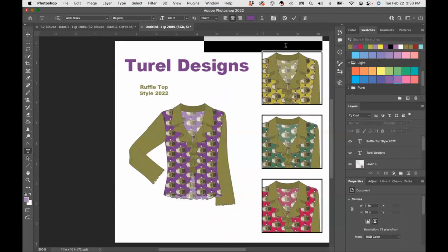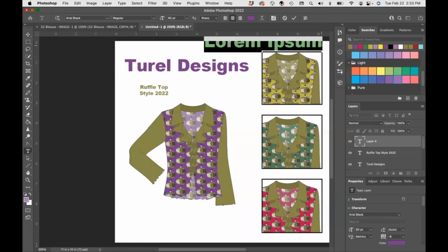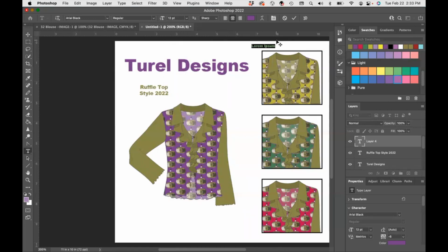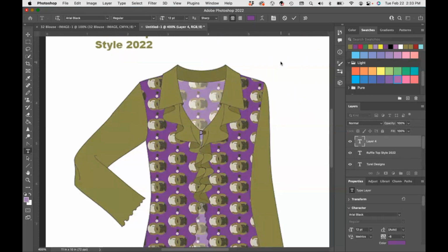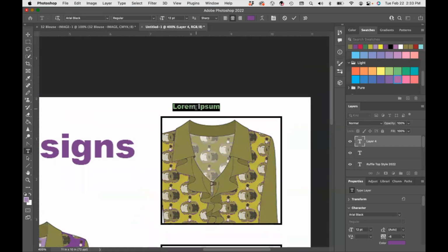So let's call this, first we have to reduce. Okay, I think that's a good size for this. Let me zoom in so you can see what I'm doing. Let's call this yellow. Okay.